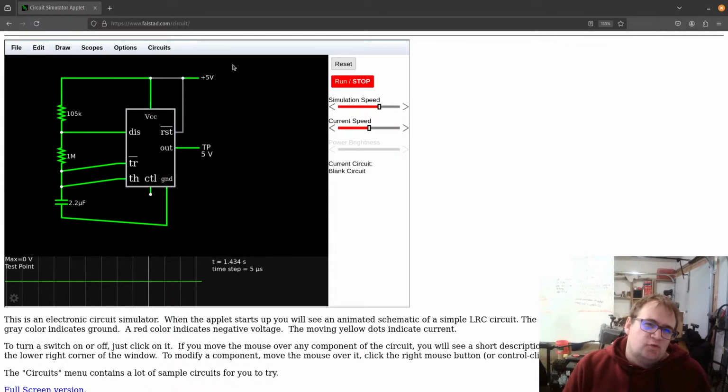Now, it's going to charge this capacitor, which will change the voltages at the trigger and the threshold. I always get these mixed up, so I might get them mixed up again here.